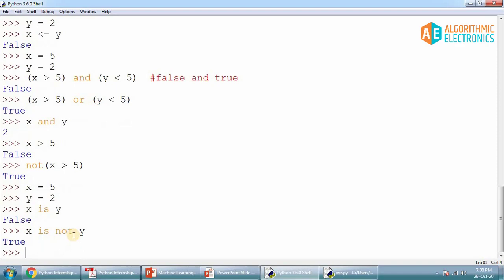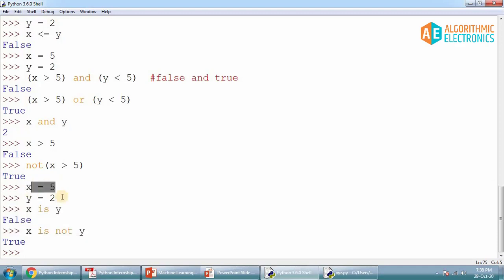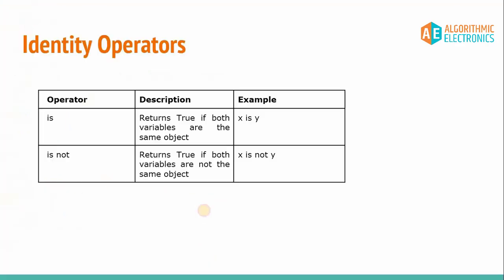This is how the identity operator is going to check whether the two quantities it is comparing are the same or different. It's a very simple operator, and as these two numbers are integers and very small numbers, it's okay. But in future we are going to use this identity operator on some lists and tuples. They will help us understand how we can compare two different things. Now we'll discuss the next group of operators.